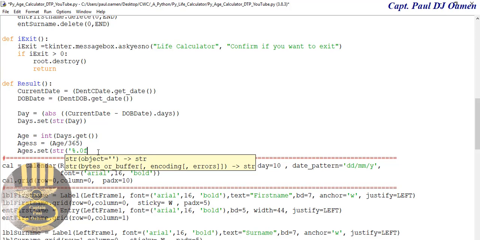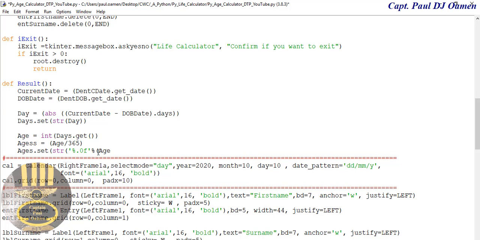And repeat the same thing here. Enter that, and I'm now going to enter the variable I call ages with a double S. So when this divides, we should be able to get the right age. So let's run it and see if that's going to work.